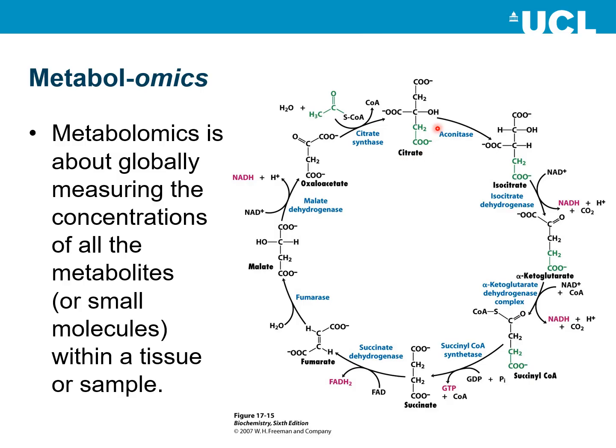We've got citrate, which has this molecular structure with carbons, hydrogens and oxygens, and then this particular enzyme converts this to isocitrate, and then it's converted to ketoglutarate, and all the way around in this cycle. And metabolomics would measure the level of citrate, isocitrate, and other metabolites. And proteomics would measure the level of all of the enzymes that are doing these conversions. So you can see how the different omics technologies interrelate.